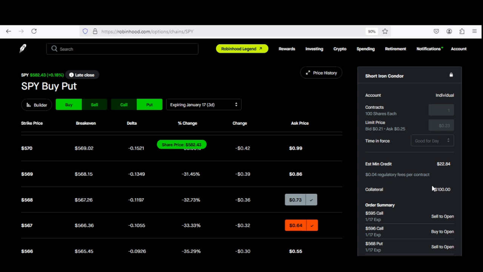So because we do this option strategy, we're going to look at the percentage return on this option. So what we're going to do now, we're going to divide, let's round it off to $23. We're going to divide 23 by 100, and that's going to give us a 23% return once the strategy works out in our favor. Now, there's a 90% chance this strategy works out in our favor. And the reason it's a 90% chance, we did choose the 90% chance of profitability. However, each option strategy comes with risk. The risk of this strategy is that there's also a 10% chance that this trade could go against you. A 10% chance I can live with.